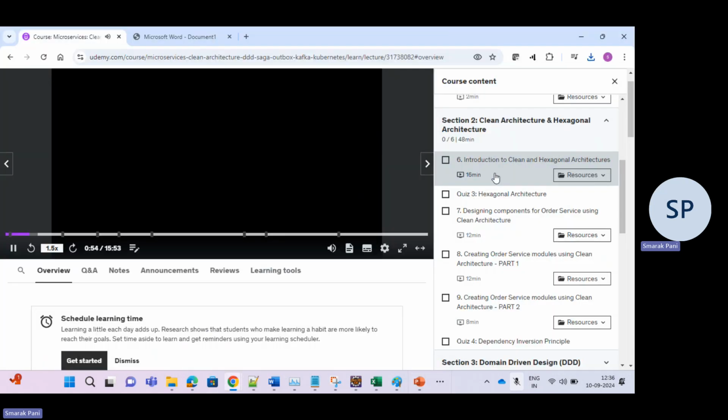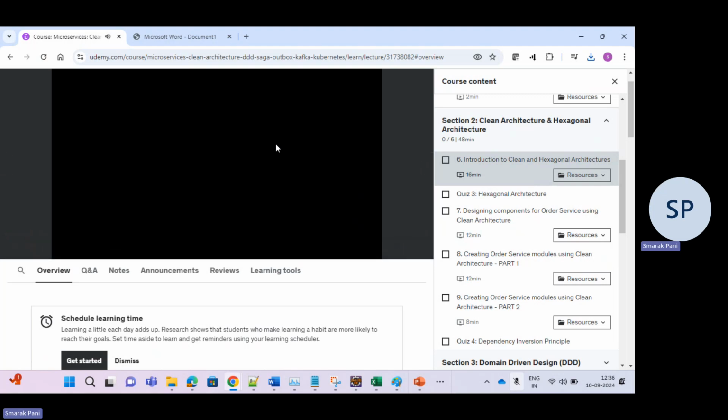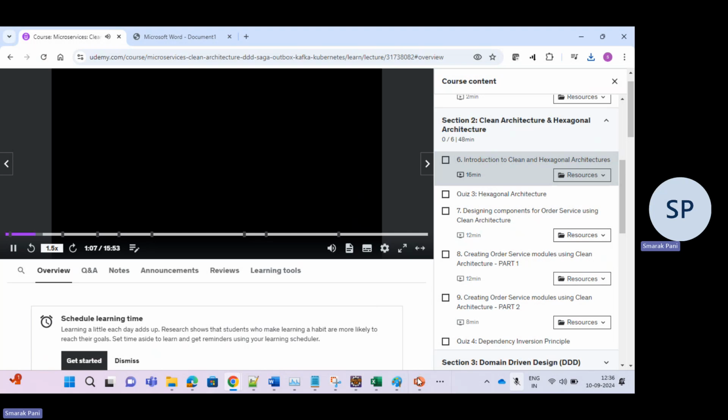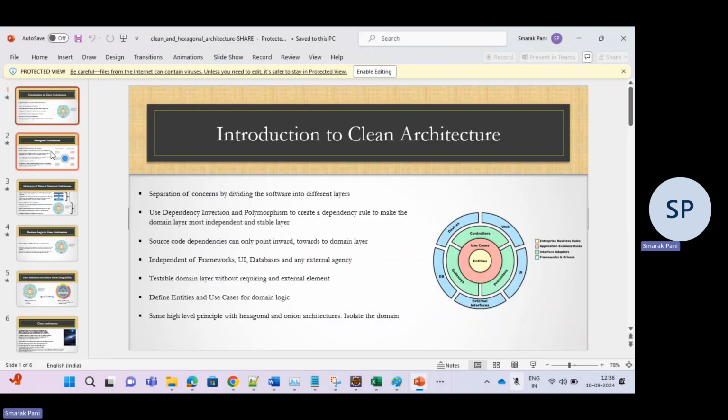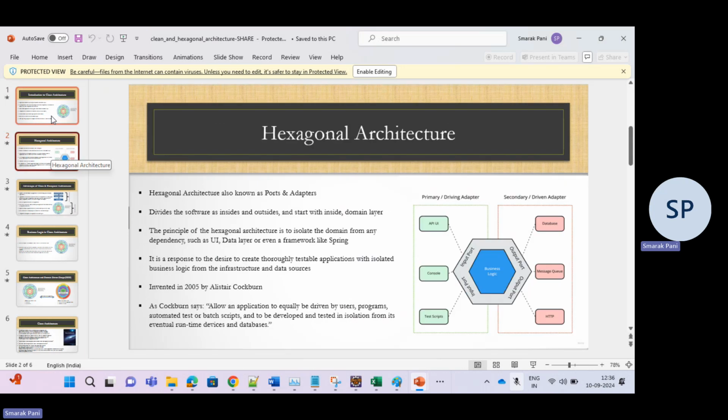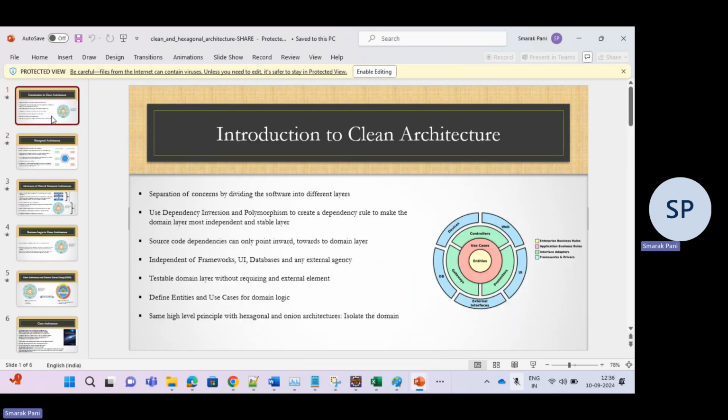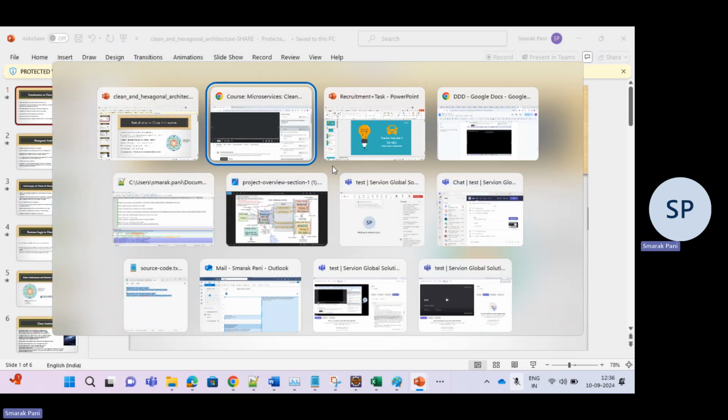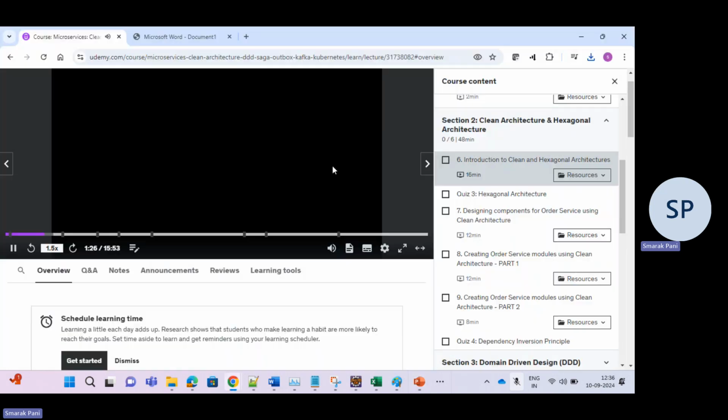In the end, you will have an easily testable software that is independent of any external element. Clean architecture also explains the details in the domain logic and mentions the entities to implement the critical business rules and use cases to implement the application-specific business rules. In the end, clean architecture can be thought of as an umbrella that covers the concepts of hexagonal architecture and onion architecture by adding the details about the core domain logic.